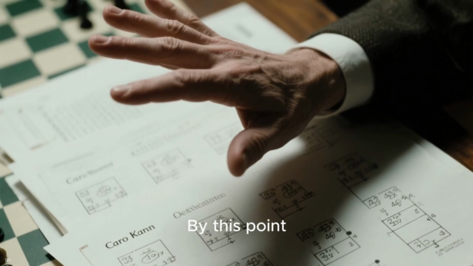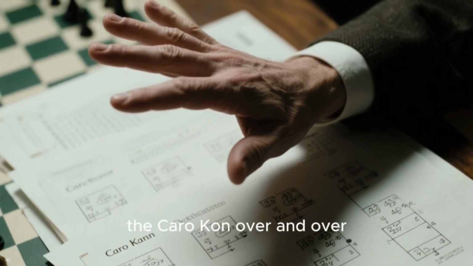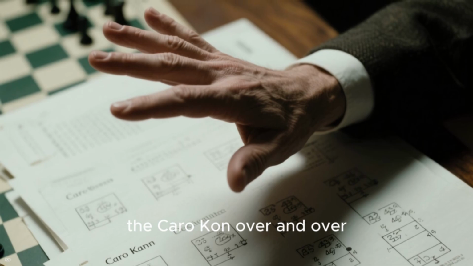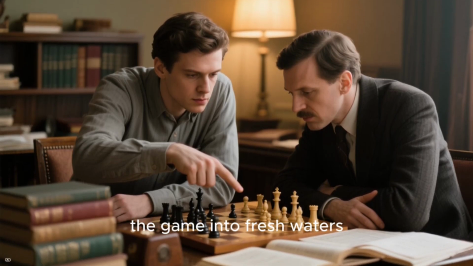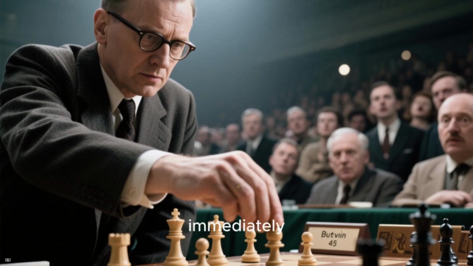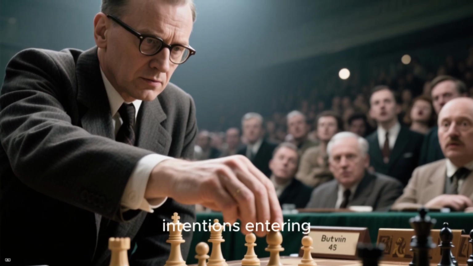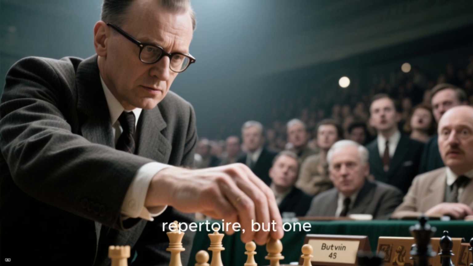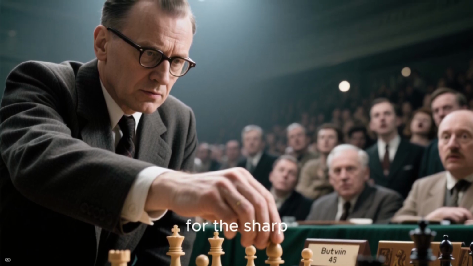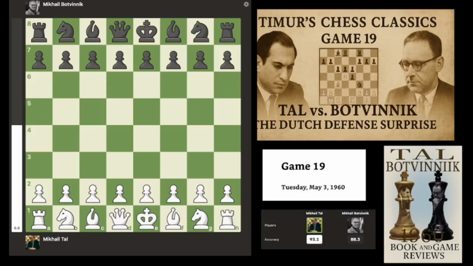By this point, Tal had grown tired of facing the Caro-Kann over and over. So, with Koblenz, he chose to steer the game into fresh waters. Botvinnik immediately revealed his aggressive intentions, entering the Dutch Defense, a rare choice in his recent repertoire, but one perfectly suited for the sharp struggles he needed.